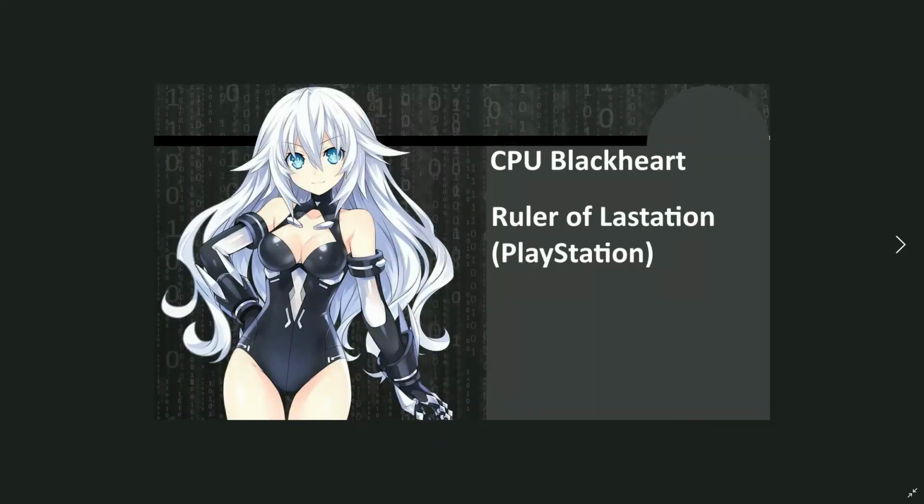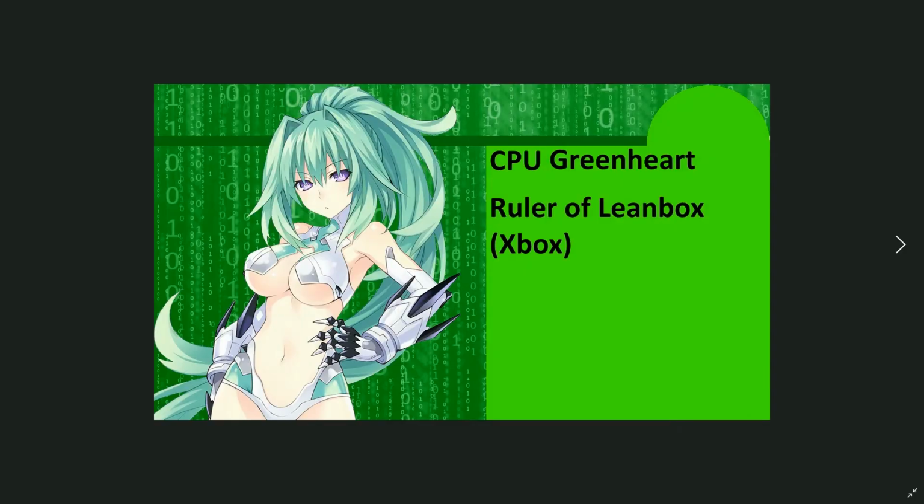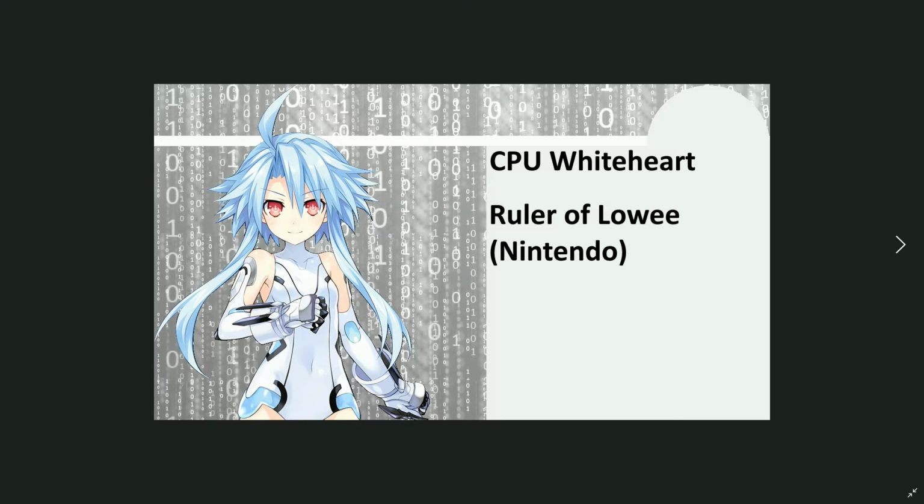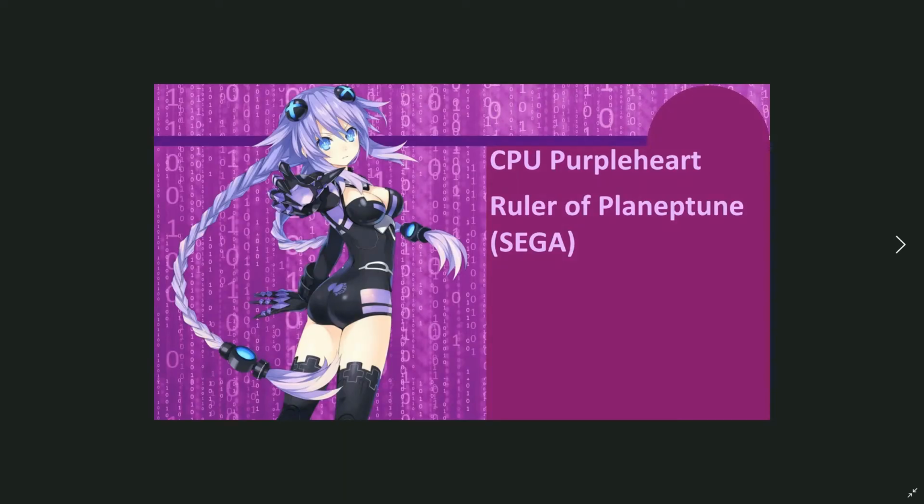So that means basically any PlayStation Let's Play I do will have that black border. Any Xbox Let's Play I do will have that green border. Any Nintendo Let's Play I do will have that white border. And then there's this one, which I think we're rarely going to see.